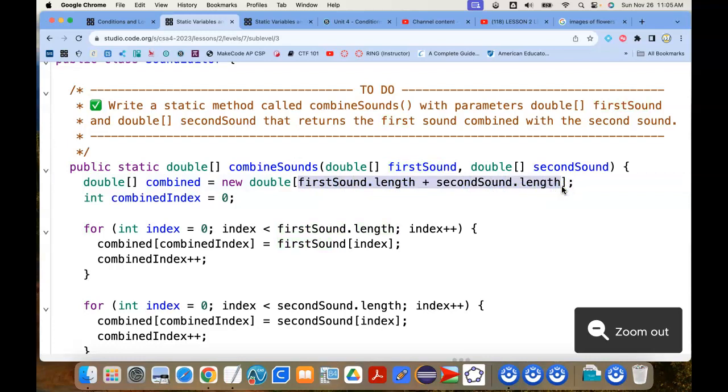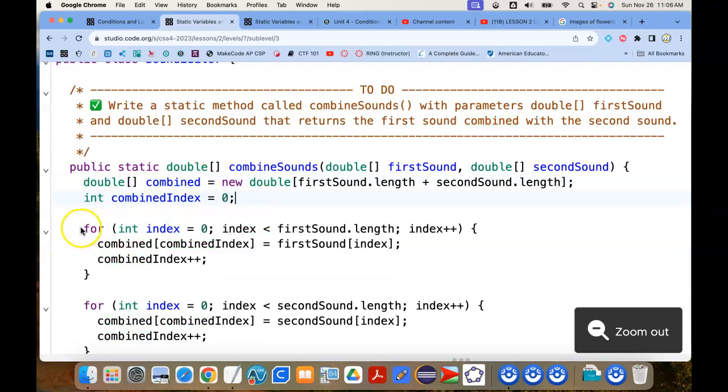So I could have two different sound files that are different lengths. That's probably going to be more likely than not. But I've got an array ready to take both of them. And then I have this combined index, which is an int, and I'm initializing it to be 0.